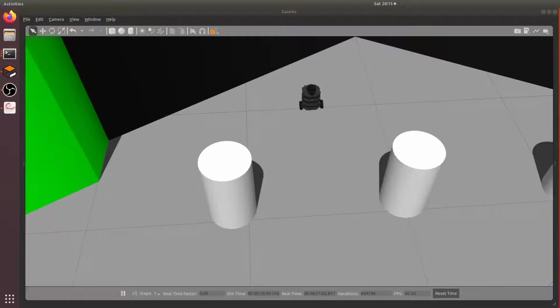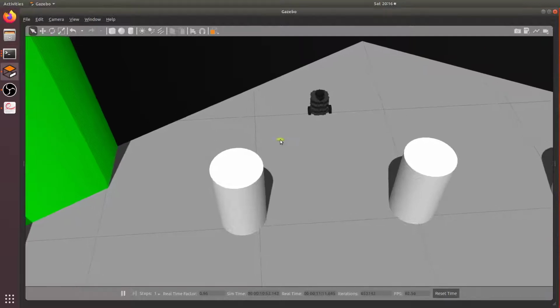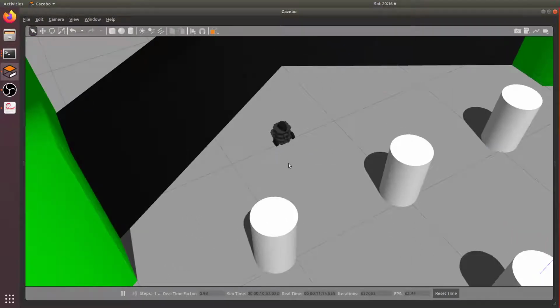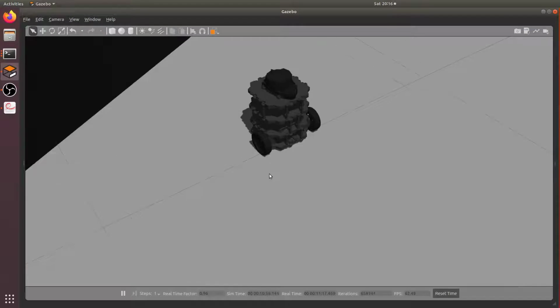Hello everyone, my name is Shay, and today I want to talk about my latest project, which has been to learn ROS, and I want to give a little bit of a showcase of what I've gotten so far, what I've learned so far. And it's nothing groundbreaking, but I just thought I'd show my progress.